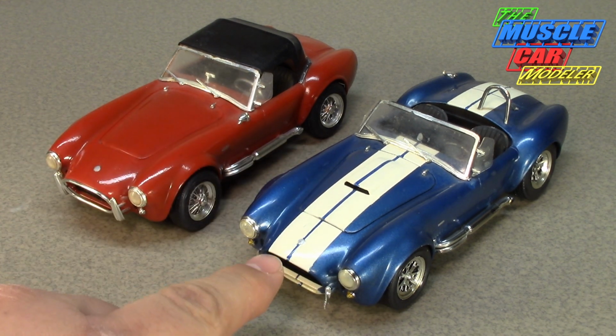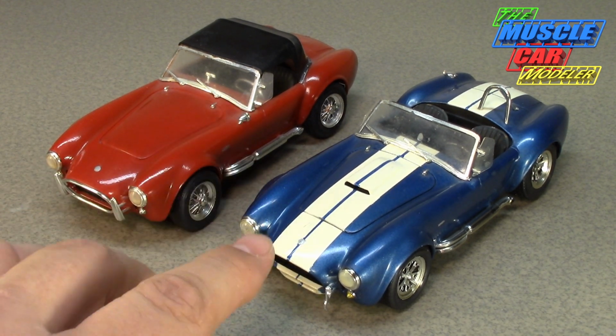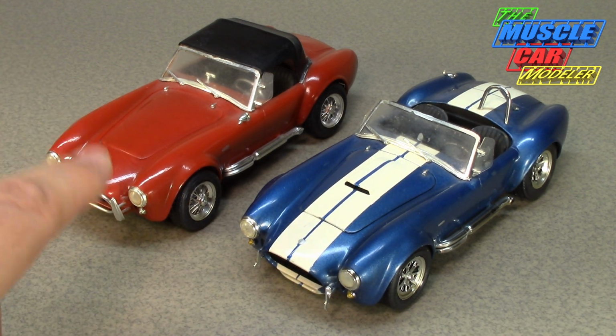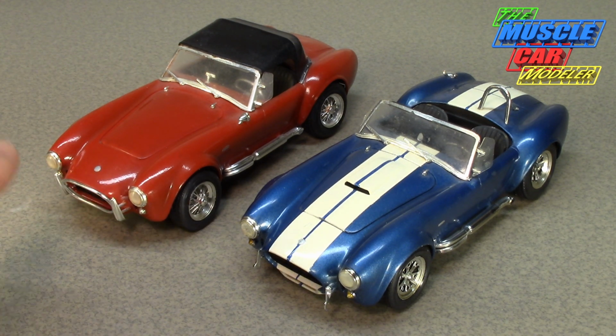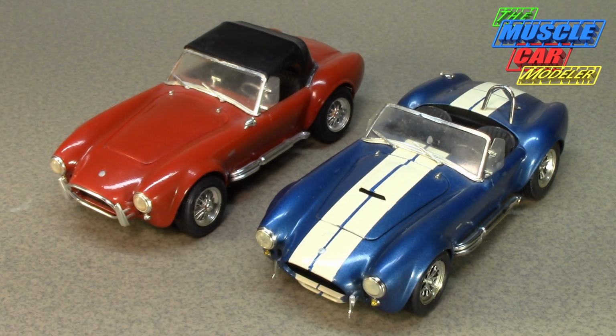I did more of a recent one, the number 11 car with the decals, and I got those decals on. Where this one I had messed the decals up, and I really wanted the stripe, so I painted it. And this one was not very well done, but I've done a couple more of these since then, and I've got many more to do. And I love the Cobra and the story that goes along with the Cobra, so I'll get more in depth on that on one of the other builds.